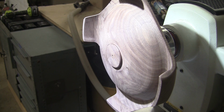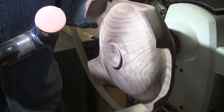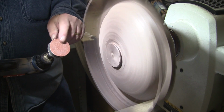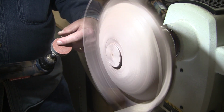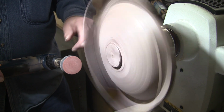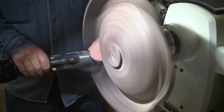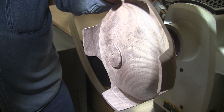Well, I thought I'd bring you back for a minute and show you what I discovered. I can actually use my 2-inch sanding disc on these outside legs. I'll show you that. By angling the disc upwards so that the legs only hit the lower half, I don't have any issues with it catching here and knocking this apart. So I'm real happy with that. That does a good job.